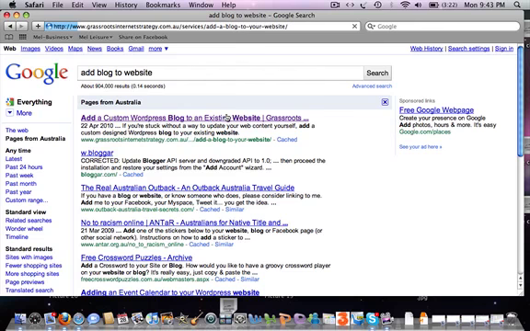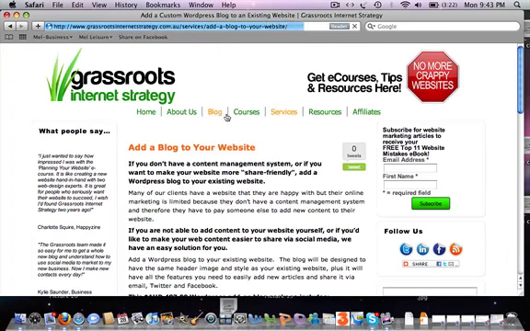So clicking through there on the page title line, and you'll see this is where the page title actually appears in your web page. So that's that same line of text as you saw there in the Google results. So first, most important place to use your keywords is your page title. And you can see here we've got the words add blog to website, but we don't actually have it specifically at that phrase. We've put some other words in between so that it sounds better.